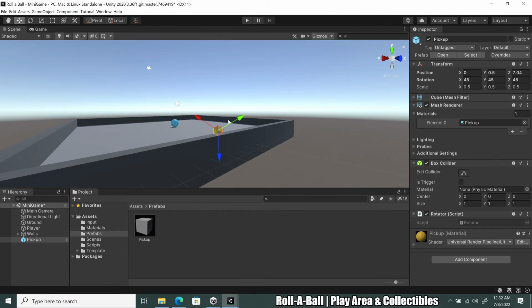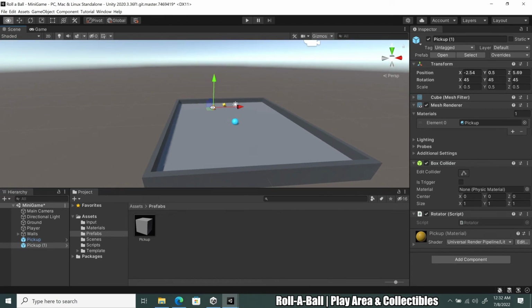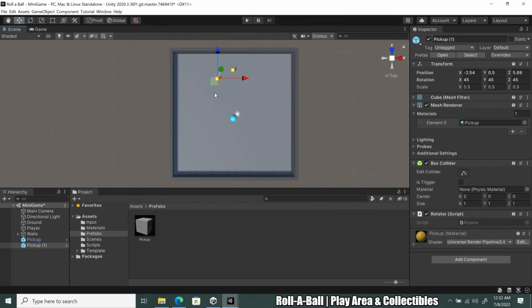If I did local to this thing, you can see this was its original X, this was its original Y, and this was its original Z rotated on an axis. So I'm going to click global. I'll go back to top. So when I duplicate this object, left click Control D, I can move it and it will stay on the ground, which is exactly what we want. So this is the easy part. Control D, Control D, Control D, Control D, Control D, and just create a bunch of them.